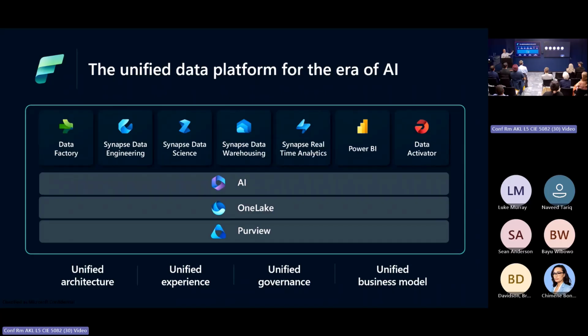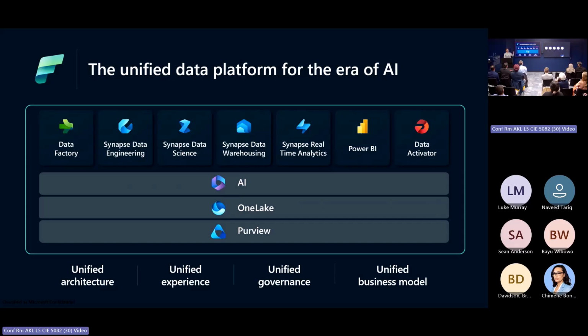Data Factory, where you would do all your ingestion, ETL, ELT. We have the Synapse Data Engineering, where you can do your curation, fixing. Data engineers usually work in that environment. You have your data science, which is where you experiment with Spark clusters and Data Wrangler and everything that's available.